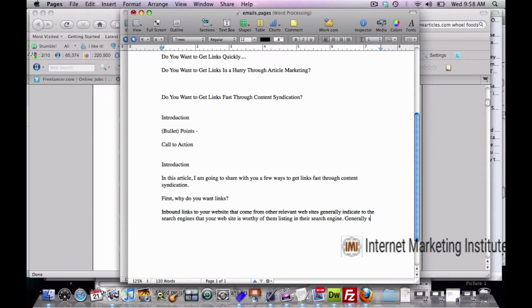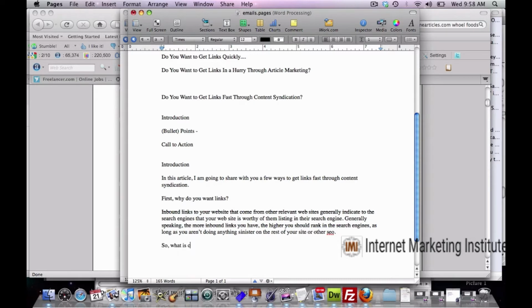Generally speaking, the more inbound links you have, the higher you should rank in the search engines, as long as you aren't doing anything sinister on the rest of your site or other SEO. That covers a lot.